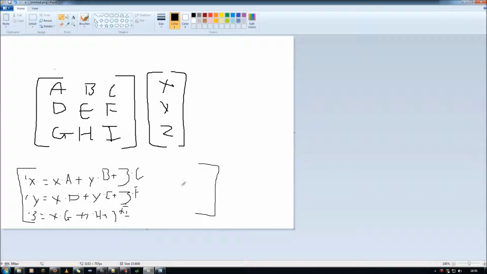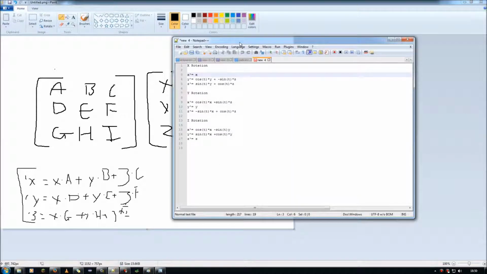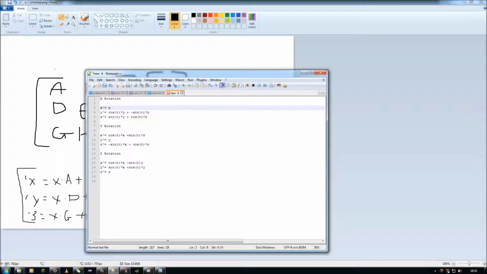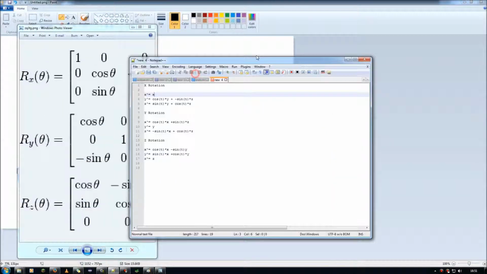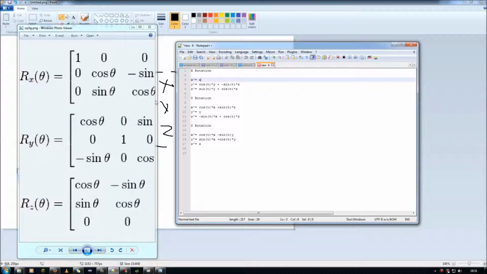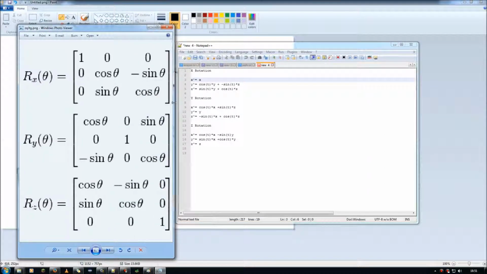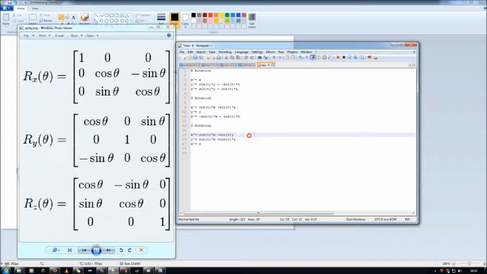So if we apply that, if we work that out, we end up with this. We've multiplied these matrices by the X, Y and Z vectors, and this is what we've ended up with: 3 new matrices that actually describe the rotations that we want.